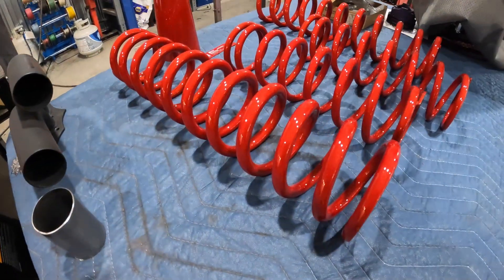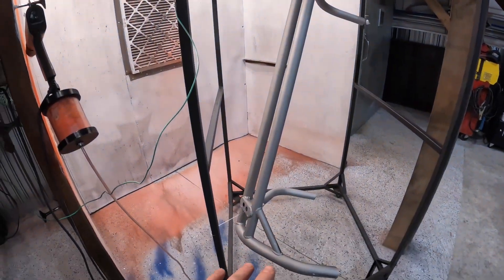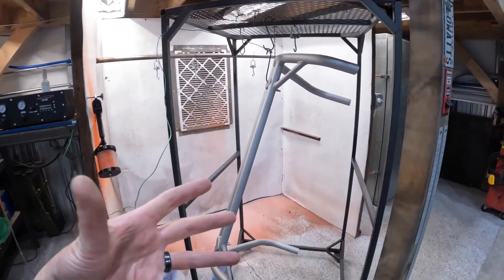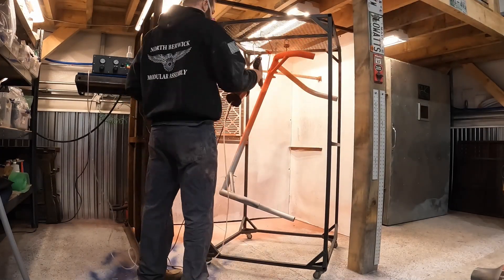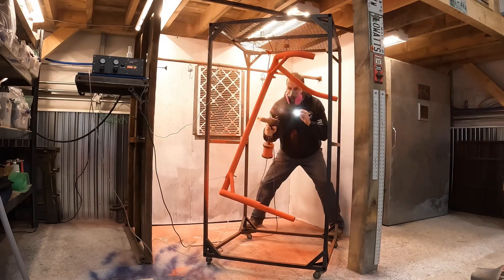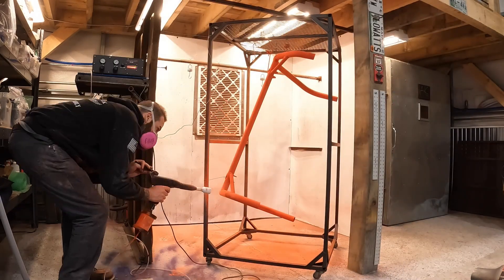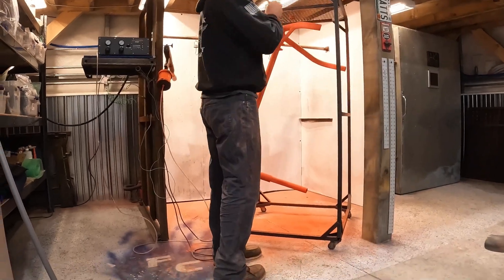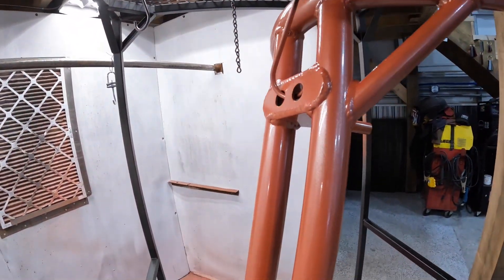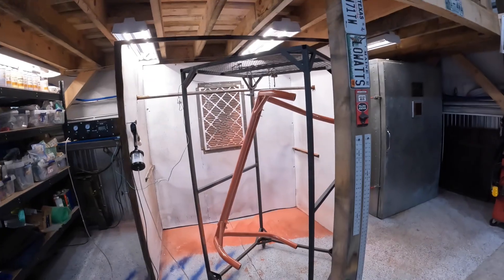Out of the oven — she's a bit too warm. We're going to let it get down to that 100-degree temperature, then spray it right in the rack. Always make sure you're grounded — always have a good ground. Same process: back in, let it flow out, take it back out, clear it, and it's going to pop. It's weird because it lays on nice but it is definitely not the same color as what it cures out to. With the clear on it, it's more like a tangerine right now with a semi-gloss, but that clear is a game changer — it's amazing how much it changes.